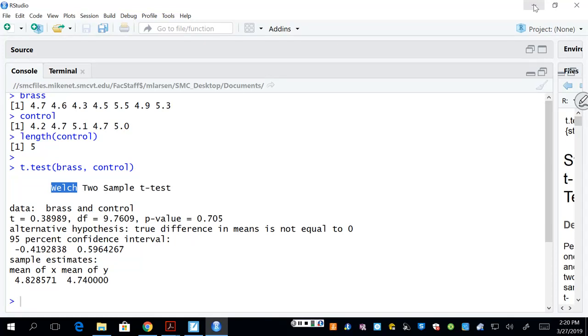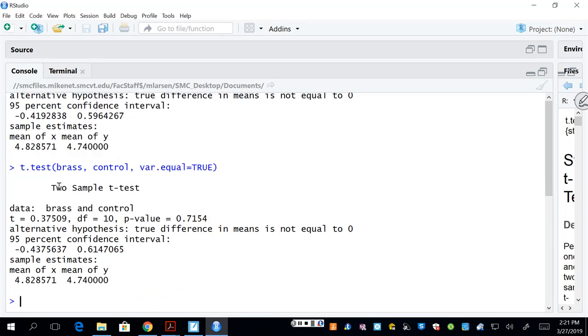That if there's a difference, you're going to compare it to the standard error, and then compare that to a distribution. You could make it do it with equal variance. There's an option, var.equal. Make that true, and then it does the ordinary 2-sample t-test. In this case, I had 7 in one group and 5, so that's 12. So when I subtract 2, I get 10.